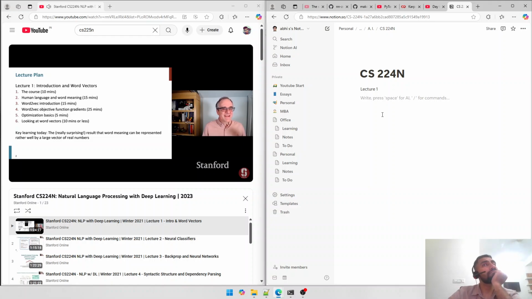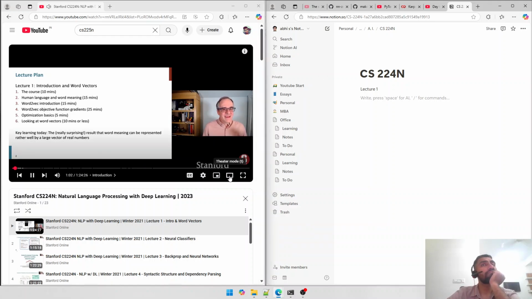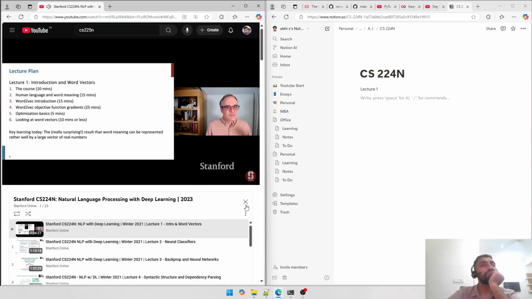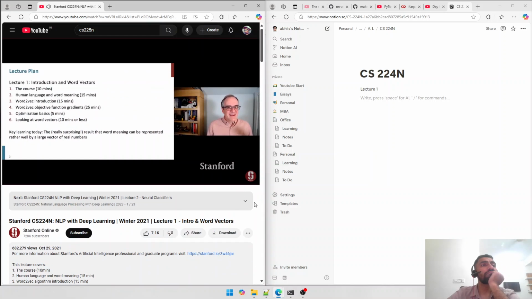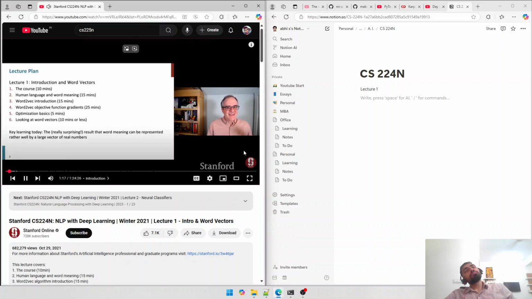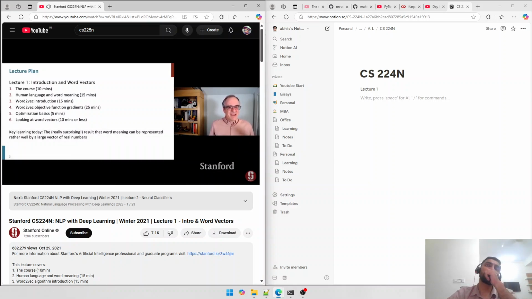And then right at the end of the class, I want to spend a little bit of time giving you a sense of how these word vectors work and what you can do with them. So really the key learning for today is I want to give you a sense of how amazing deep learning word vectors are. We have this really surprising result that word meaning can be represented, not perfectly, but really rather well, by a large vector of real numbers. That's in a way a commonplace of the last decade of deep learning, but it flies in the face of thousands of years of tradition and is really rather an unexpected result to start focusing on.